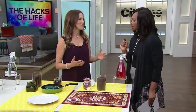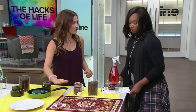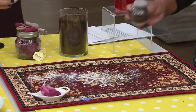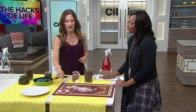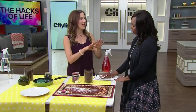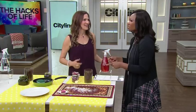Now we're talking tea. I love drinking tea — so many health benefits — but we can use it to clean our carpets and our glass and mirrors. You can sprinkle fresh or already-steeped tea leaves onto carpet mixed with baking soda, and it absorbs odors. Leave it for about 15 to 20 minutes, then vacuum it up. If you're using steeped tea leaves, make sure they're completely dry — for example, you don't want to put hibiscus onto a carpet because it'll stain it. And if you run out of glass cleaner, make a cup of tea in the morning, let it cool, put it in a spray bottle, and use it to clean your glass and mirrors — it's literally just tea.